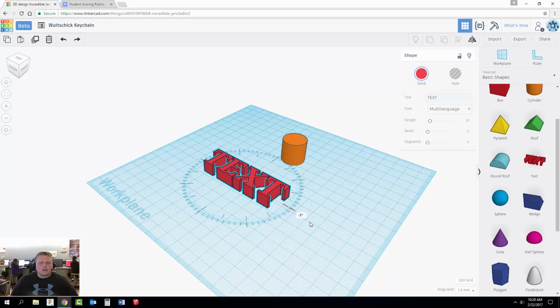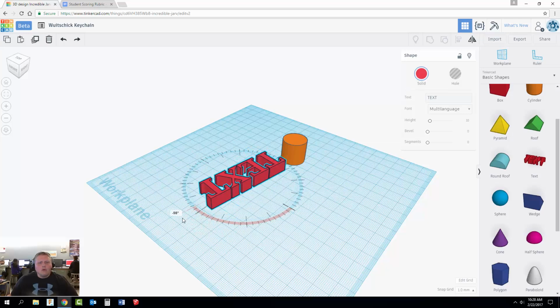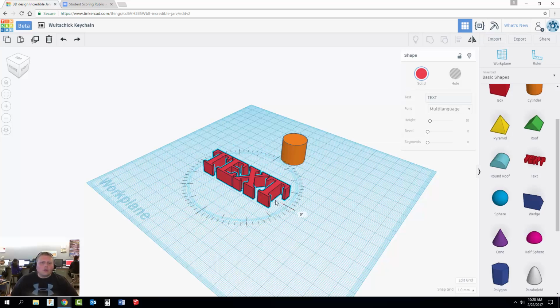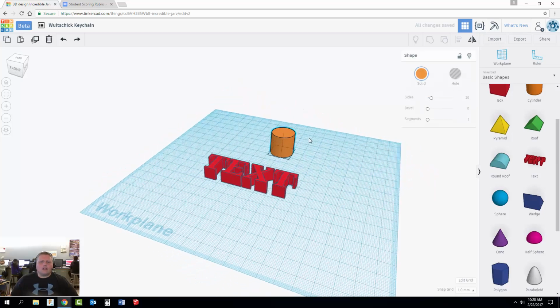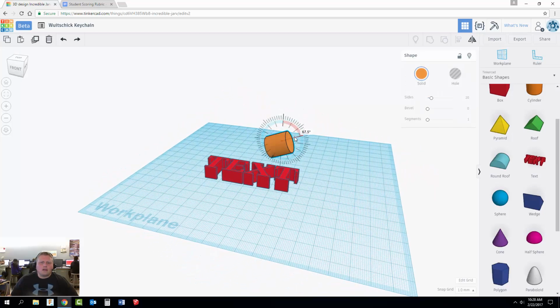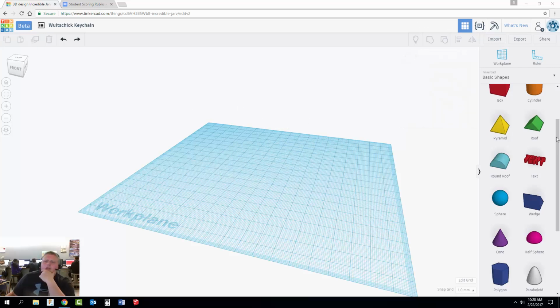If you rotate on the outside of the circle, it's really hard to get it exactly where you want, but you can actually get it to any degree measure that you want. Most of our stuff, though, you're going to want to keep your mouse on the inside, and it clicks to these big angle measures, stuff that we use all the time, like 0, 45, 90, 180, 270, or well, it says 90 backwards, but same thing. So you could rotate stuff like this to turn it on its side. Whatever you want, you can rotate with those little spinners.